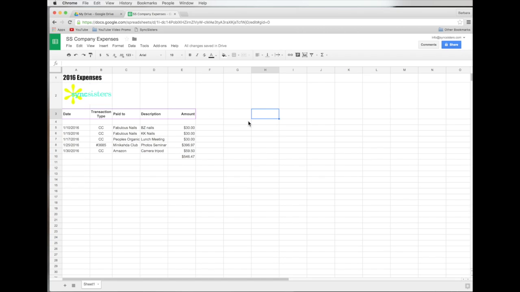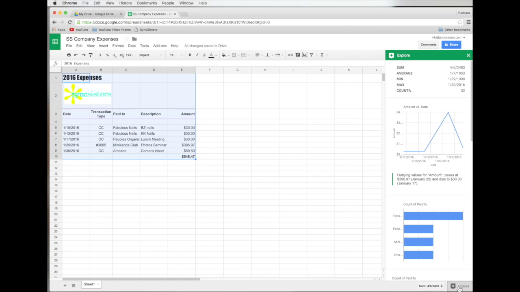So now, let's bold our total. And then we're going to take a look at a chart, and then I'm going to show you how this looks when you print it so you don't have all these lines on here. Let's select the chart, and I'm going to show you a quick and easy thing down at the bottom here. It's called Explore, in the bottom right. Explore your data.